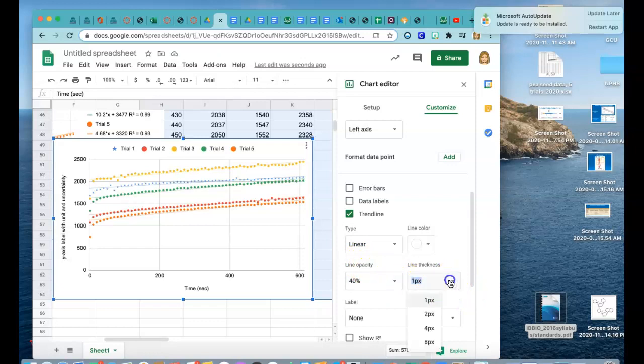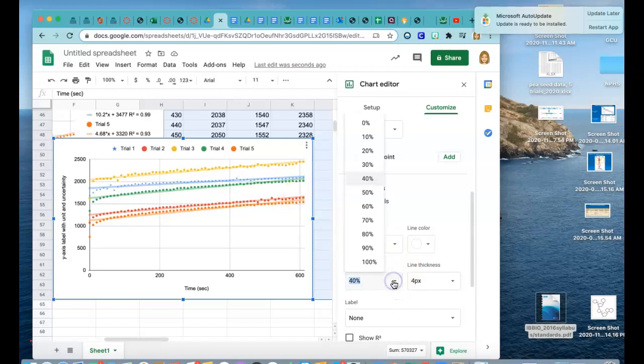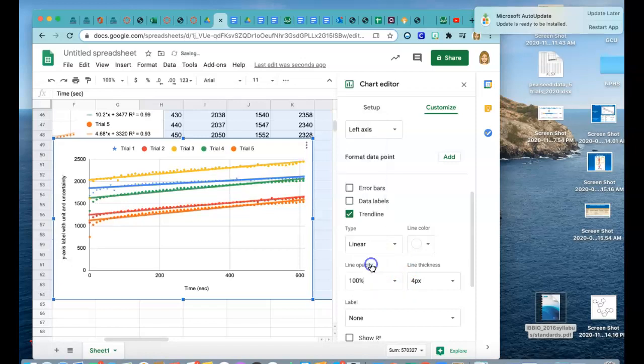It'd probably be easier to see if I had a thicker line. I'm just going to make it real thick so you can see. So see how it's like a red see-through line with filled in red dots, like it's completely opaque for the red dot, but more transparent, I would say, for the line. So I could change that. If I wanted it to be dark, not transparent at all, I would do that. If I wanted it to be even lighter than it was, I could do that.